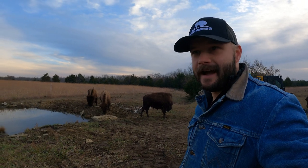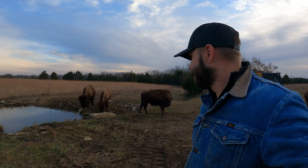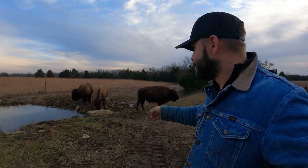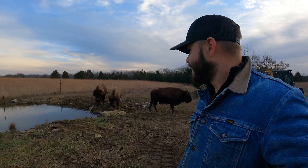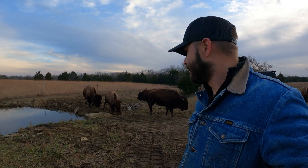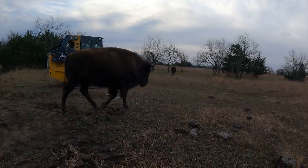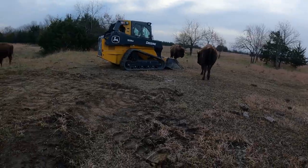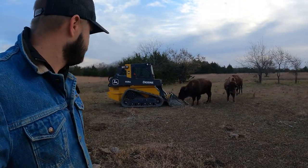Strongwind, I named her that because she does have a little bit of a strong personality to her. And it kind of goes back between Red Prairie and Strongwind as to who is the lead cow. Strongwind definitely tries to push her way around for that. Coyote wants to be the lead though. Always got to check something out.